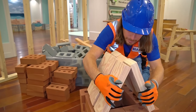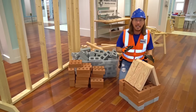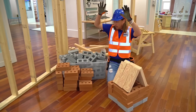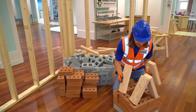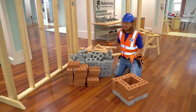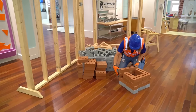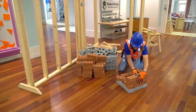That's really awesome. How about we take this down and build an extremely tall tower? Let's see how high we can get it. Come on, let's go. All right, let's take these down. Let's see, maybe we should start with the cinder blocks. Let's move these out the way.